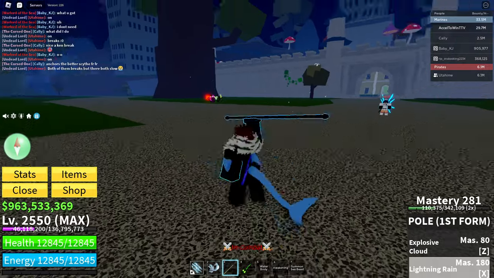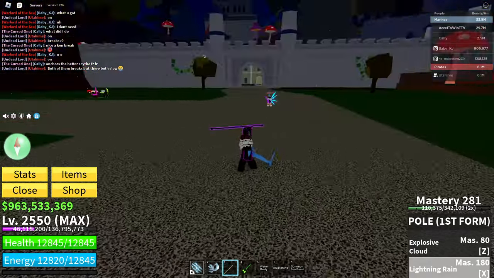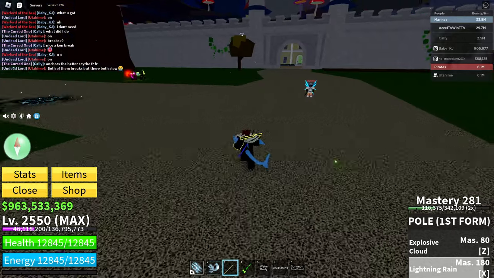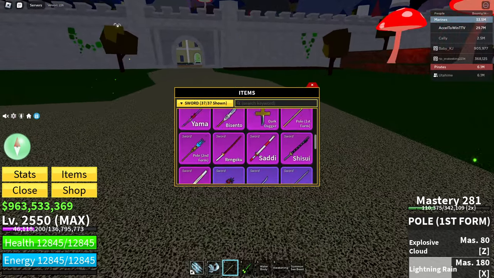But it is cool. Look at it. Let's see the spin one more time, man. I wish you could see yourself spin, bro. That's actually neat. Pretty neat. Alright. Let's check the last weapon we're going to be showcasing, which is Poe's second form.